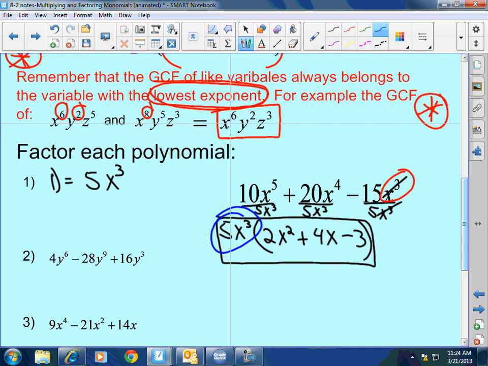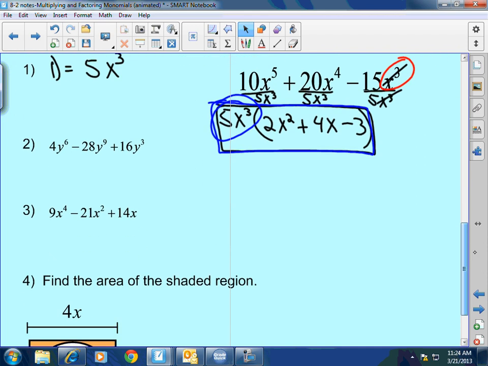So when I say drink your milk, do you drink it and then spit it back into the cup? You drink it and then it's done, right? Same thing here, guys. Once you have factored out the GCF, you have factored it out. You are done. It is over. If you distribute 5x cubed back, you're going to end up with the original expression again. So no, do not do that.